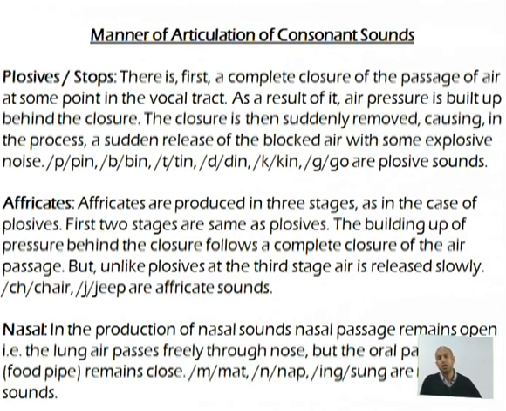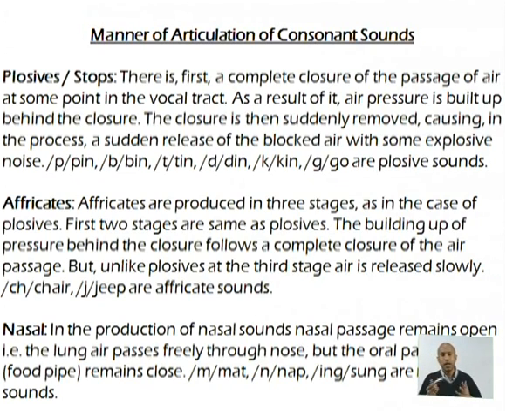Now, p, b, t, d, k, g are all plosive sounds. What do we mean by plosive sounds? How is this happening? Now, I would like you to take your hand and say p, p, p, p. Now, what is happening? You should feel a small puff of air on your hand when you say p, p, p.